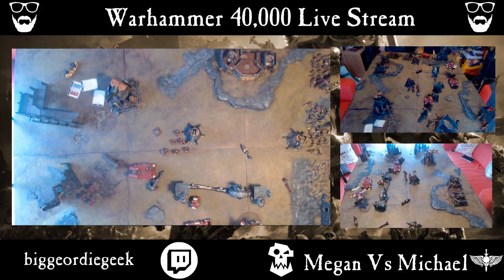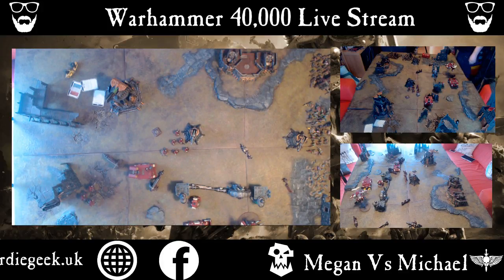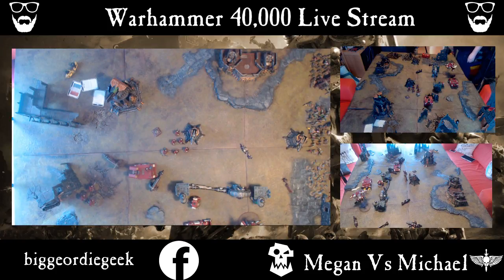Your rocket launchers have a 24-inch range. They're assault 1. And your grot blasters are a 12-inch range. You can hit flyers with anything, but you're at -1. So my best bet is to hit the flyer with the flyer.